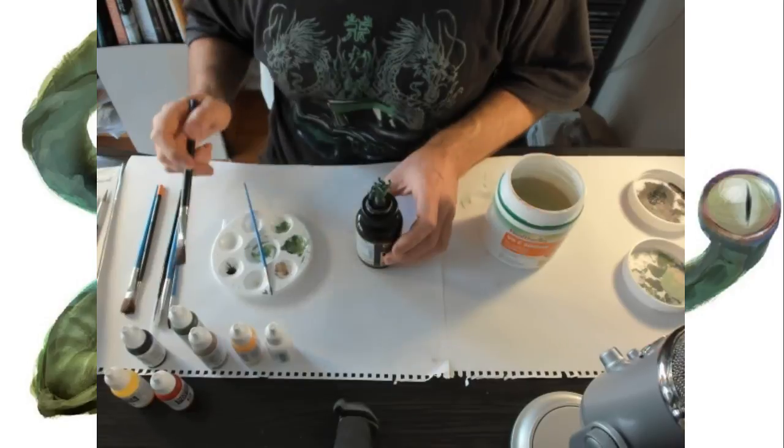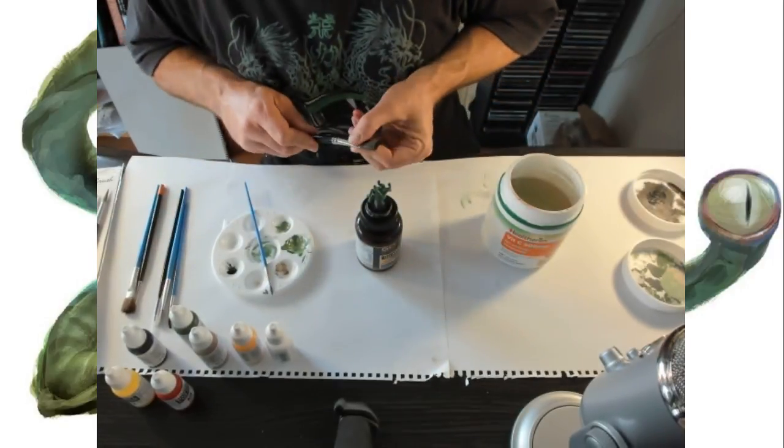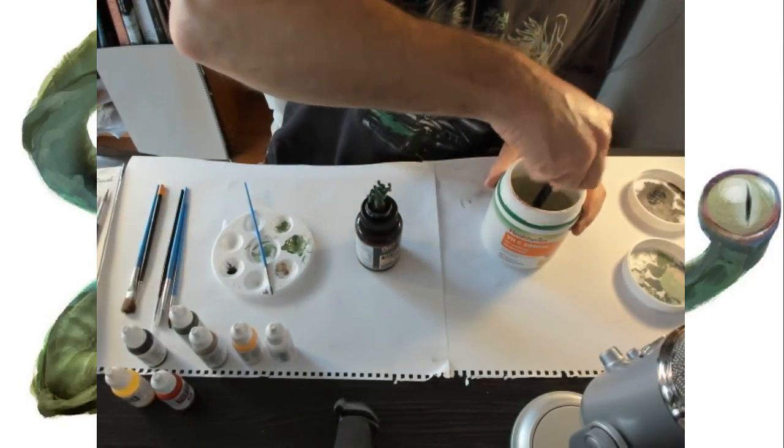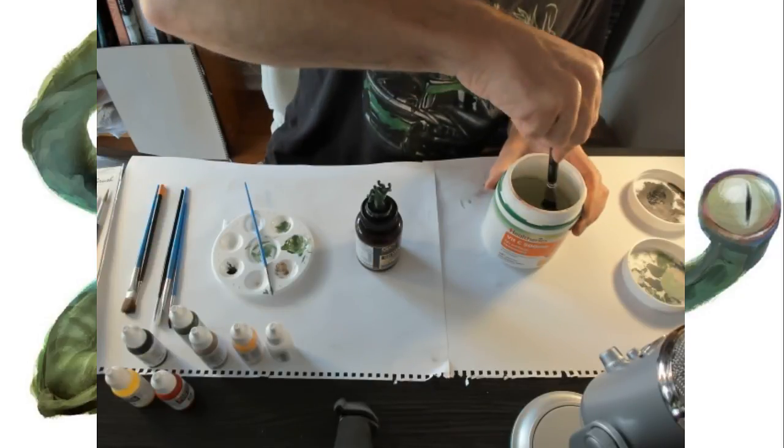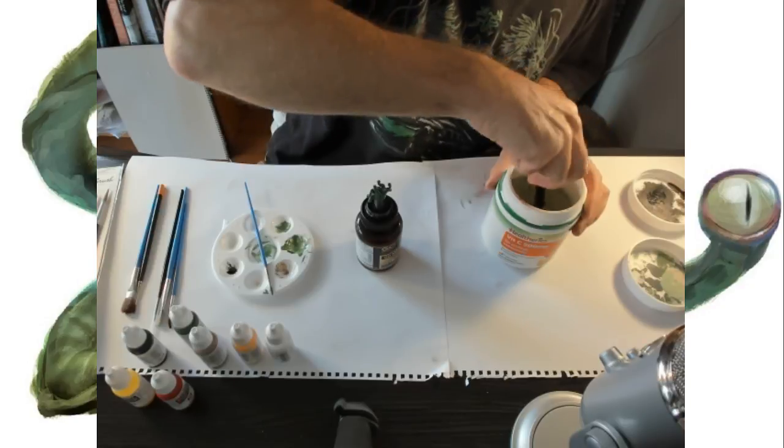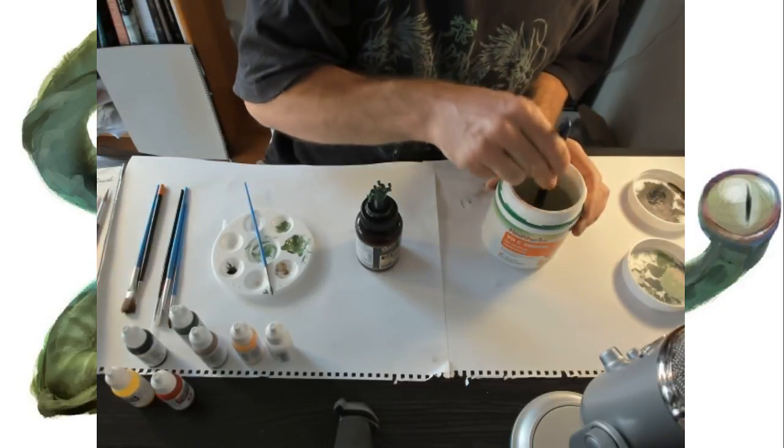Yep. Stick with that. Okay. Clean that off. I won't be using that brush for a while. I'll need that to dry.